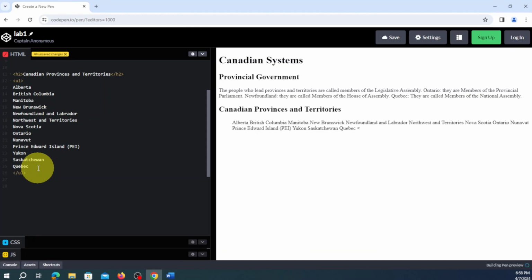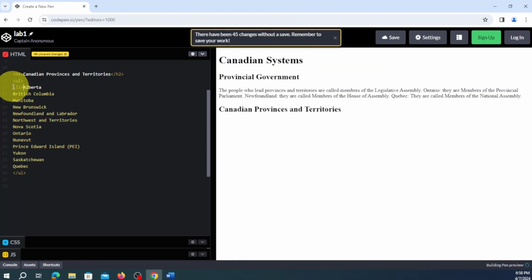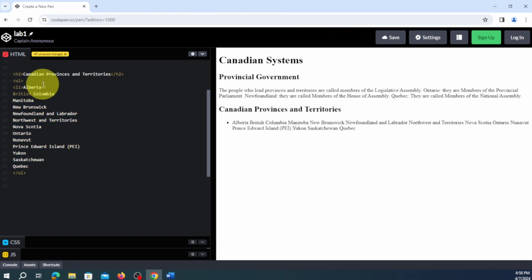Now we need something called the list item, LI, and then don't forget the closing one. You have to close that one.